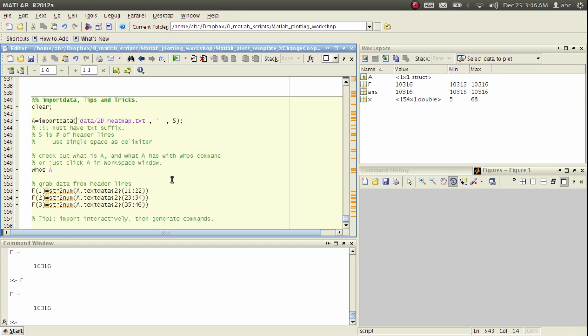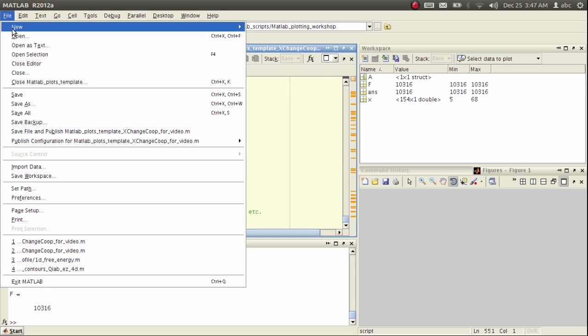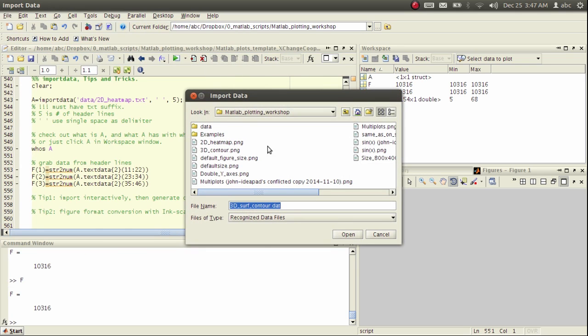And finally, a few tips here. This importdata function only works with plain text files. And also you must make sure the suffix of the file is txt. If you change this suffix into something else, even if the data itself is still a plain text file, the function won't recognize it. And also, you can interactively import the data by using the user interface here.